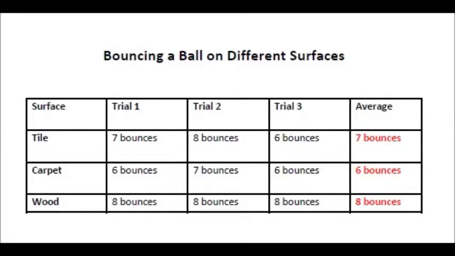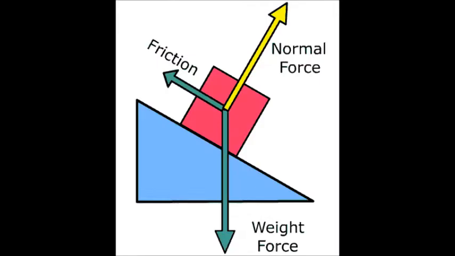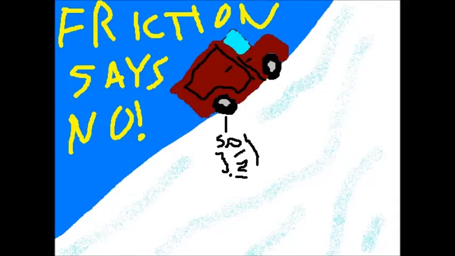In my investigation, I was testing whether or not the type of surface affected the number of times a ball would bounce. I bounced a ball on 3 different surfaces: wood, tile, and carpet. Based on my data, I noticed that the wood floor caused the ball to bounce more times. In second place was the tile floor, and finally was the carpet. Based on this data, my hypothesis was correct. The type of surface does change the number of times the ball bounces, and it's because of friction. Friction is the rubbing against things caused by their different surface types.